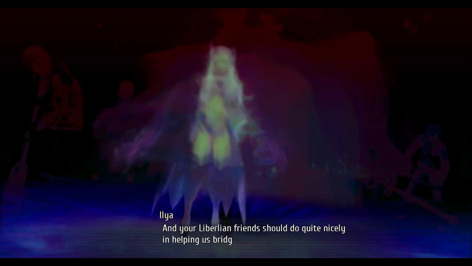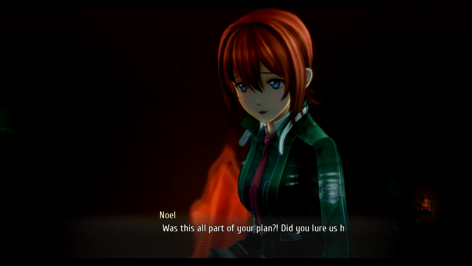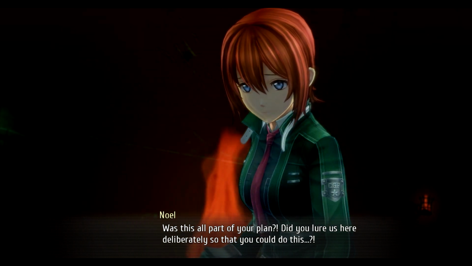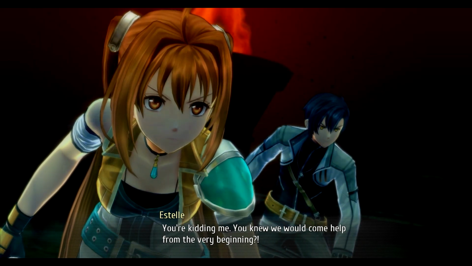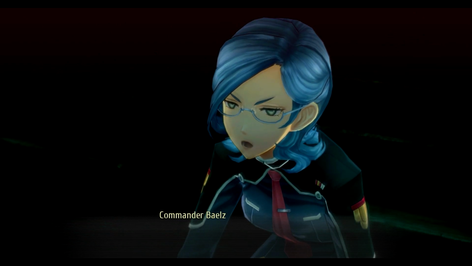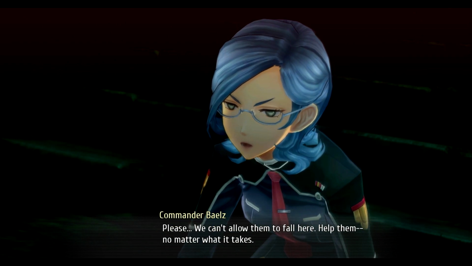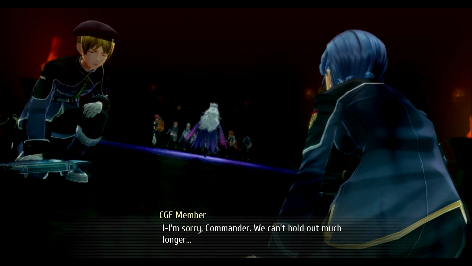And your Liberlian friends should do quite nicely in helping us bridge the gap to the rest of the continent as well. Was this all part of your plan? Did you lure us here deliberately so that you could do this? You're kidding me! You knew we would come help from the very beginning. This isn't looking good. Please, we can't allow them to fall here. Help them, no matter what it takes. We will. I'm sorry, Commander. We can't hold out much longer.